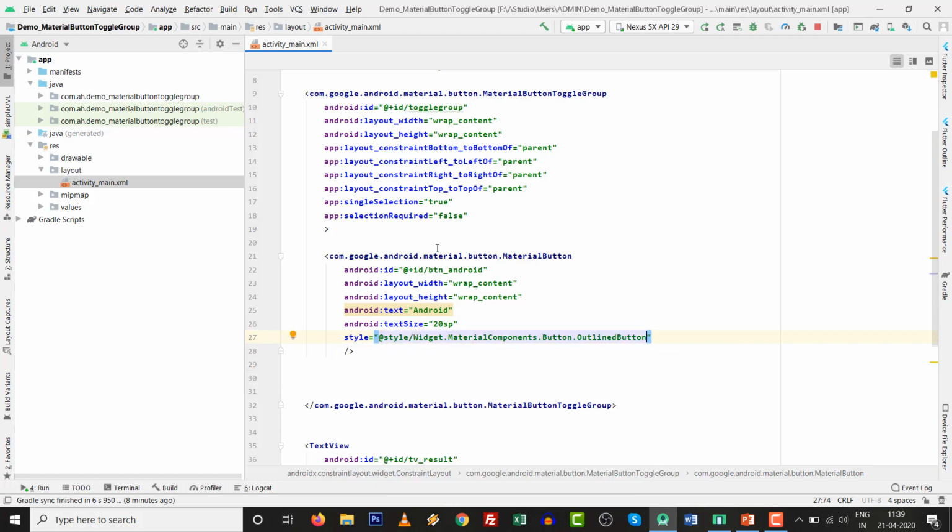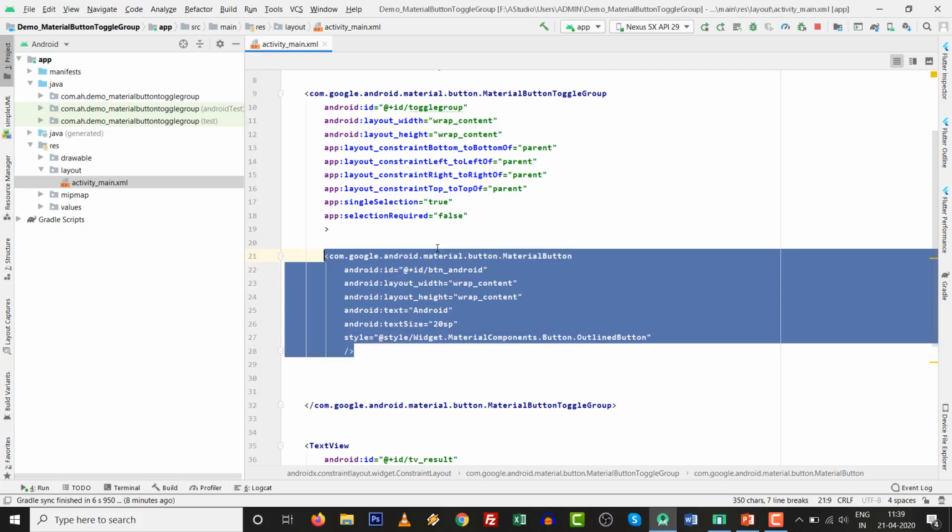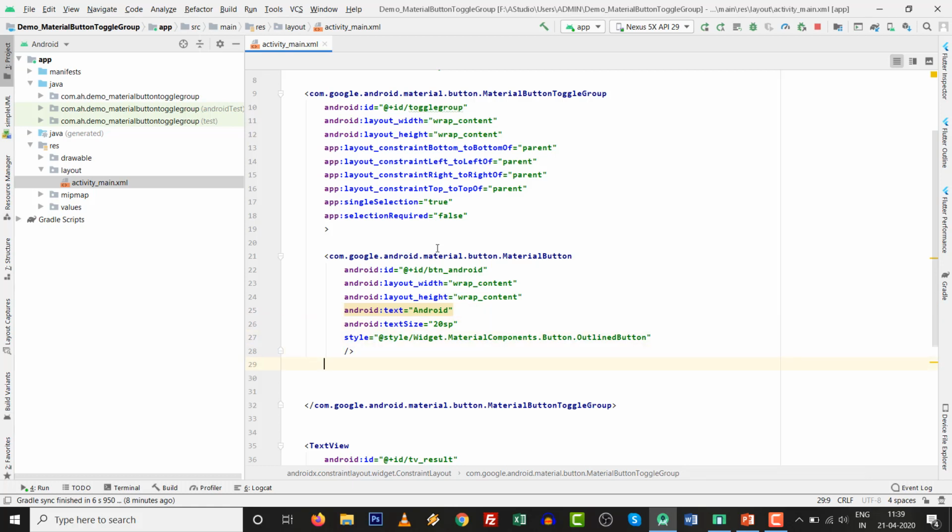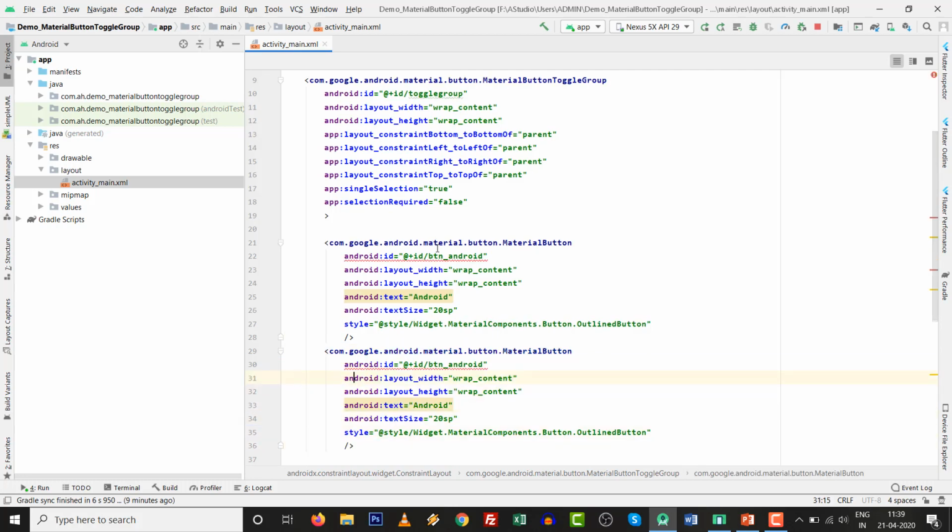Widget.MaterialComponents.Button.OutlineButton. These capabilities will maintain our layout for selection, and if we just close it, then we can select it. So let's see and view it onwards. Second button I want for the iOS.